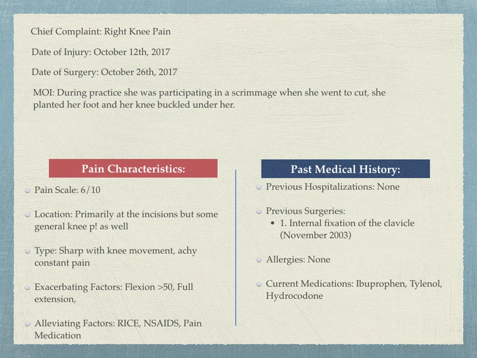During our initial evaluation of the patient, we determined that she came into the clinic 1 week after having ACL reconstruction surgery. She related that during varsity practice, she was participating in a team scrimmage, and while turning to cut the ball, her knee buckled underneath her, at which point she heard a popping sound. Her assistant coach drove her to the ER, where she was diagnosed with an isolated grade 3 ACL tear.